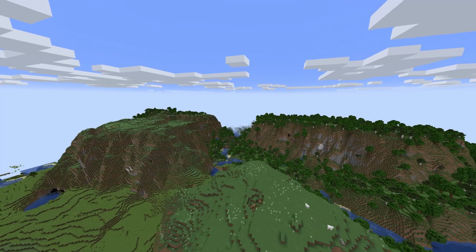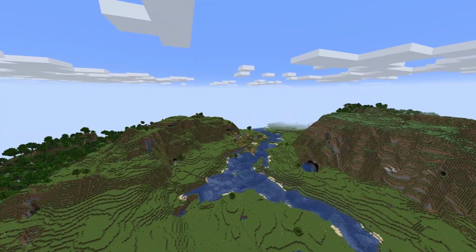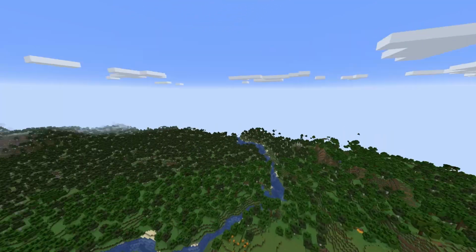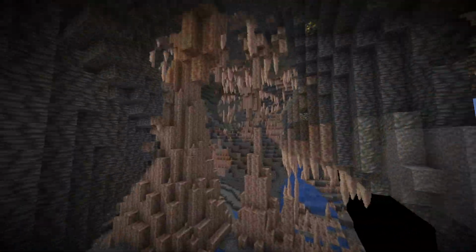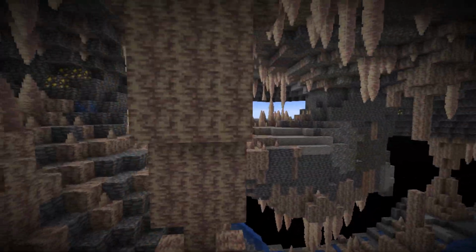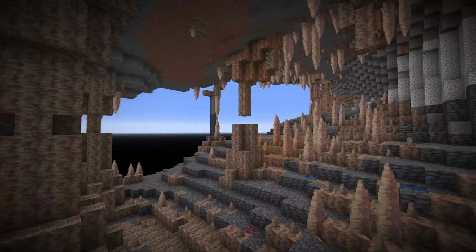I quite like it to the left here where it's very flat with the village and the river winding through it, and then straight up into these elevated areas with the steep banked cliffs. But let's head down into the caves, because this has some of the most amazing terrain generation for caves I have seen. These dripstone caves go on and on and on.